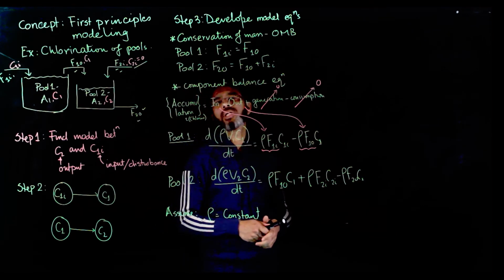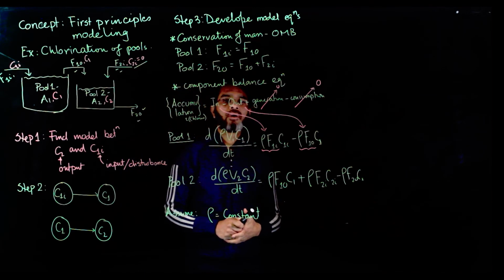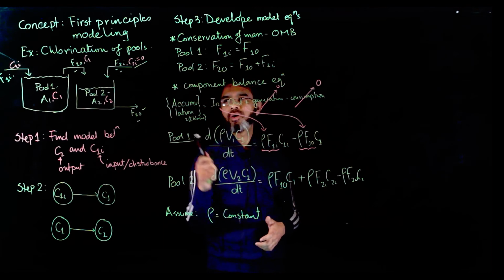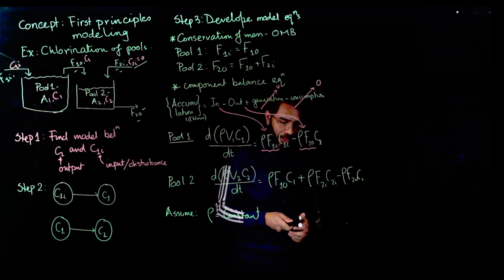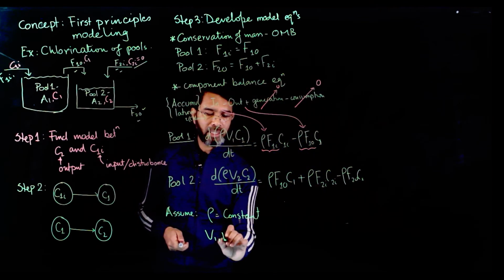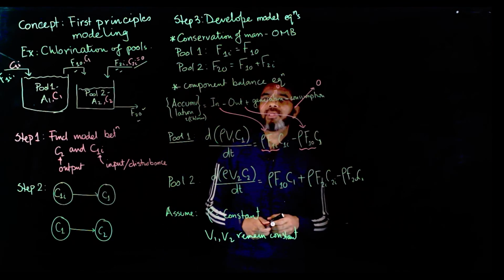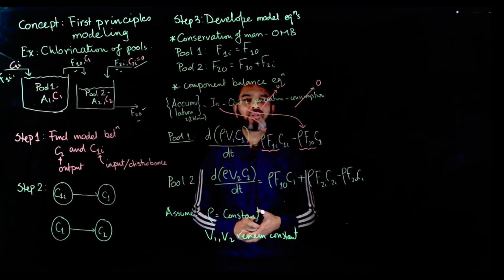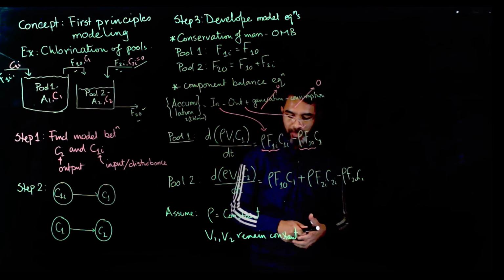Now if we make this assumption, and for a constant cross-sectional area for this pool, we'll end up considering that the volume of liquid remains constant for both of the tanks, there is no change in the inlet flow. So assuming this constant, V1 and V2 remain constant. Do remember that if there is a flow rate change in F1I or F2I, that will lead to V1 and V2 being functions of time. So that needs to be considered.